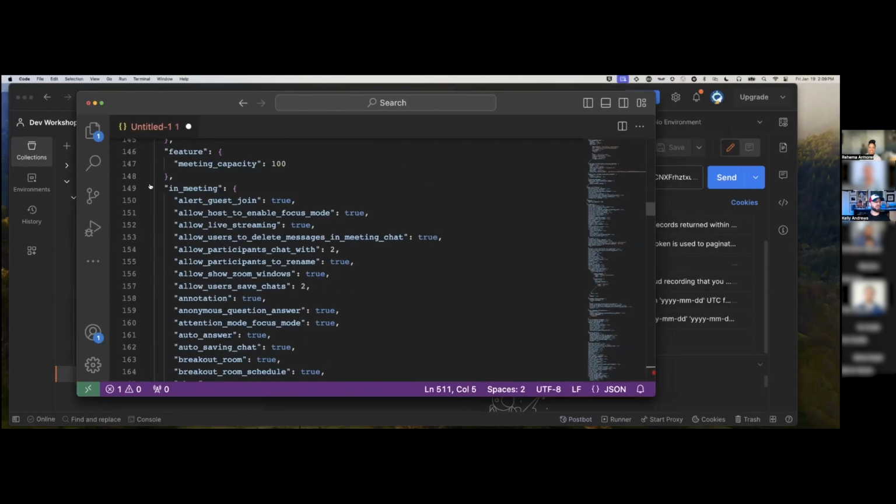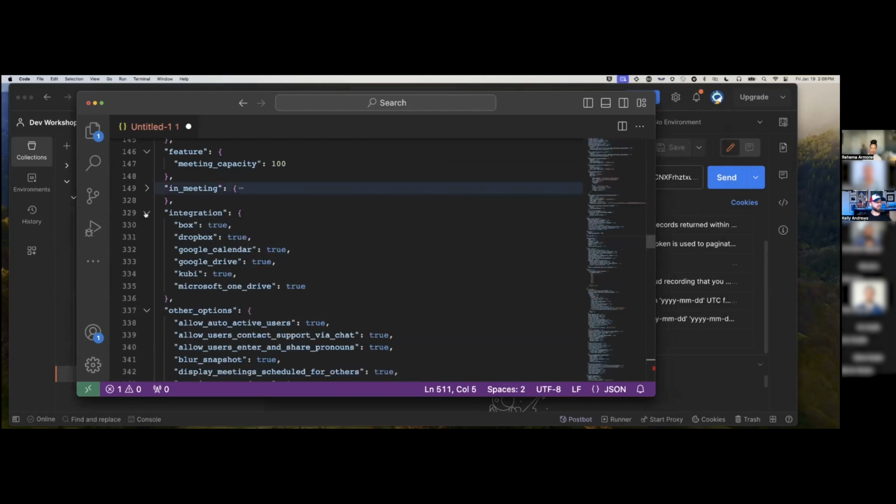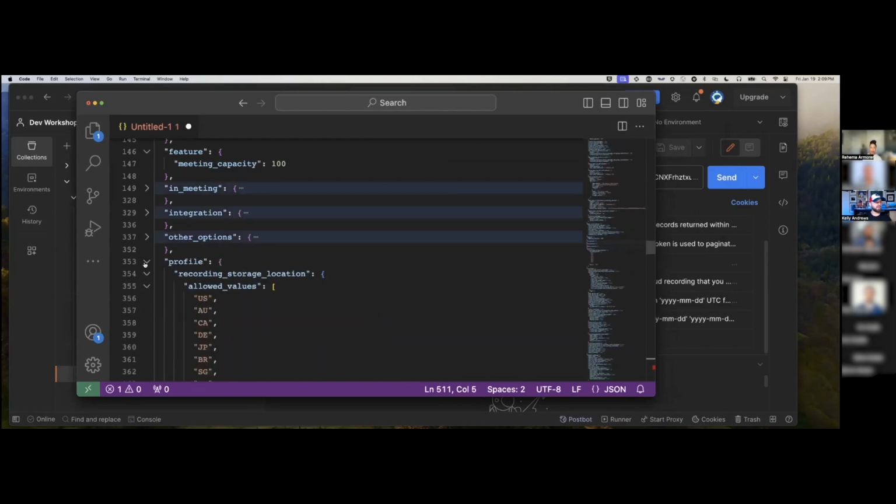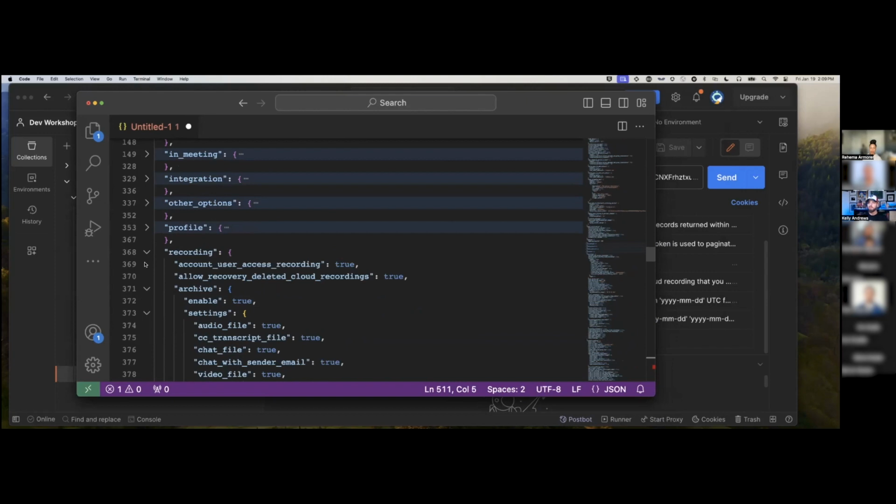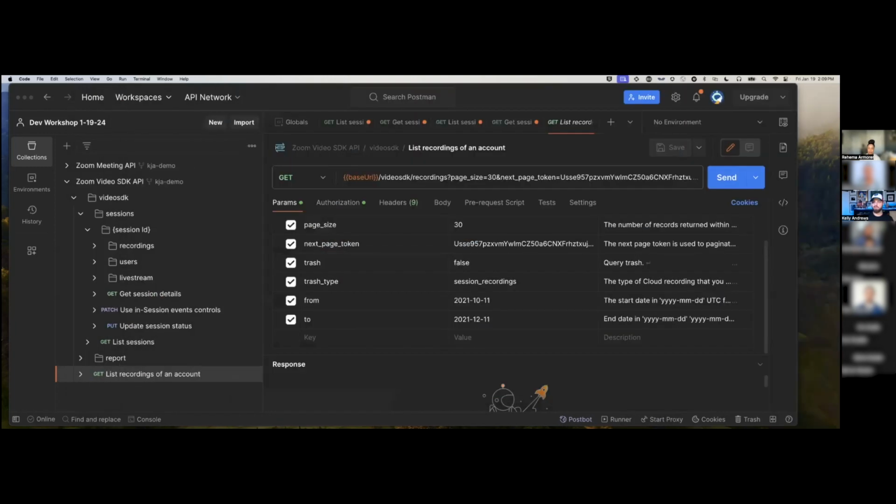But back to the one last thing, hopefully the one last thing for me: all of this stuff is available for you to update on the account. That way you can, like I said, use the two pieces together and have a separate dashboard in your application that can control some of these things, but maybe not give them access to all of it. So that's kind of an option. But that's all part of that Zoom One API set.